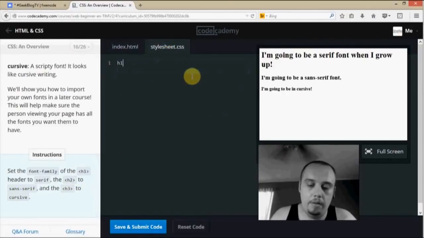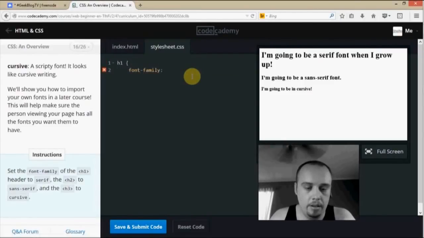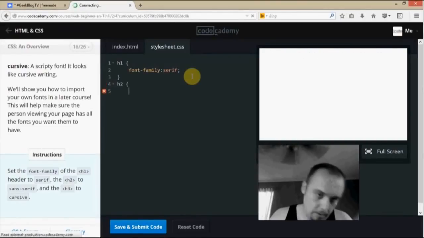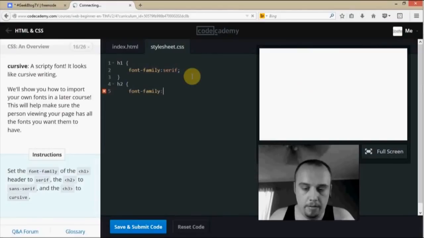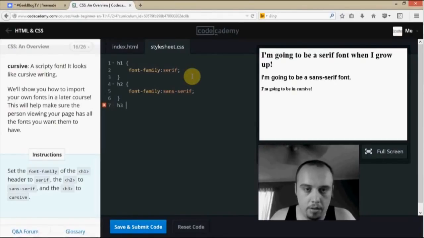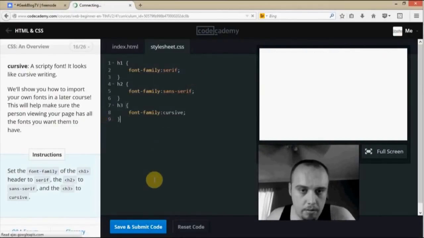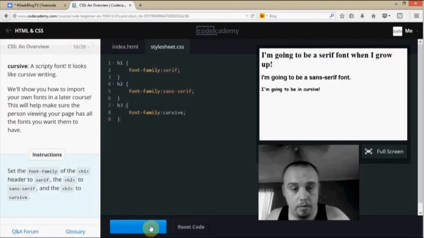Okay, so we're going to do H1 font family serif, H2, this one, font family sans serif, H3 to cursive. All right.